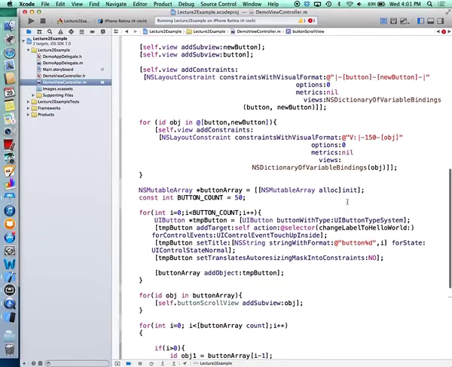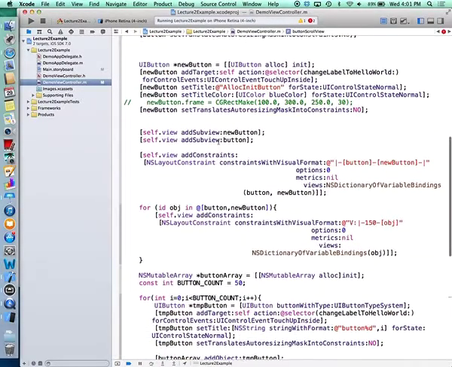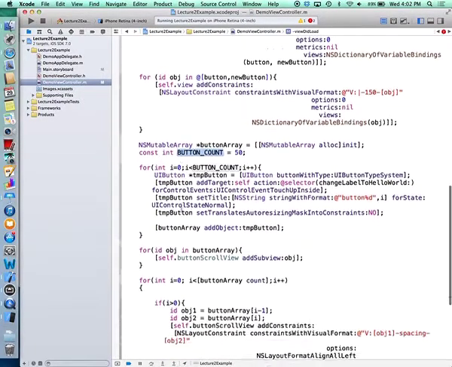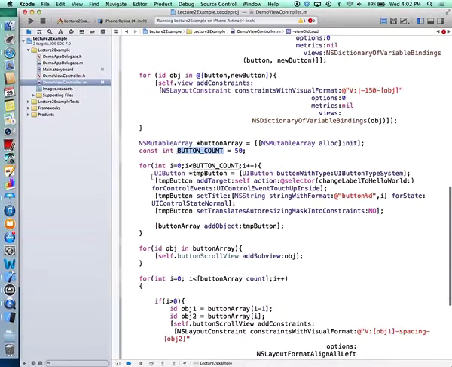Okay, so let's see what in the world I just did here. Okay, so what I did was I just created a mutable array, right? So that means that I can add objects to it dynamically. I'm going to add 50 buttons right here. And all I'm doing in this for loop is for int i to buttonCount, which is equal to 50. I'm going to create a button with the type UIButtonTypeSystem.